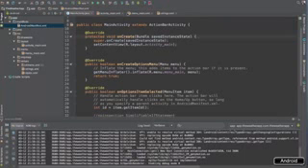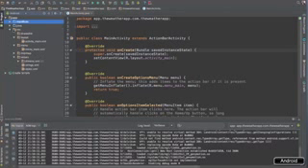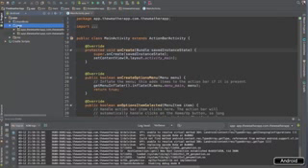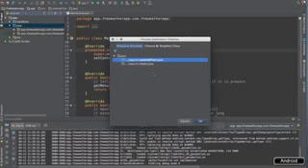Let's get rid of that so we have things a little bit cleaner here. Let's get rid of all of these also. All right, the second thing we're going to do, I'm going to go ahead and create a few packages here. Right? Because we want to be able to organize our code. So I go to Java here, right click, say new package, and make sure it's here under main, say okay.